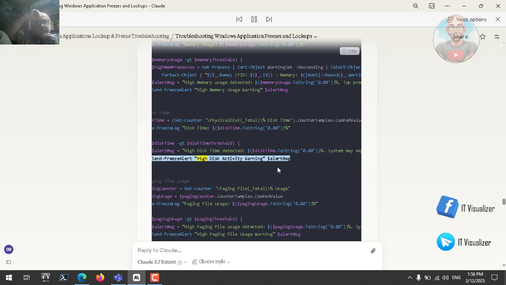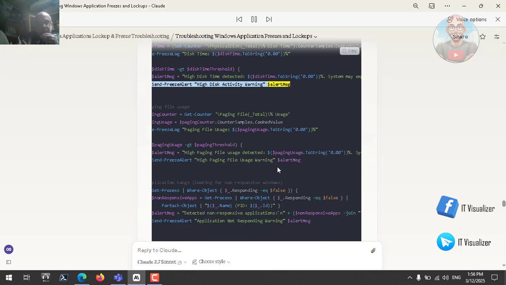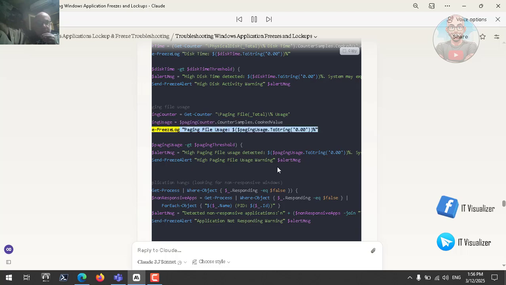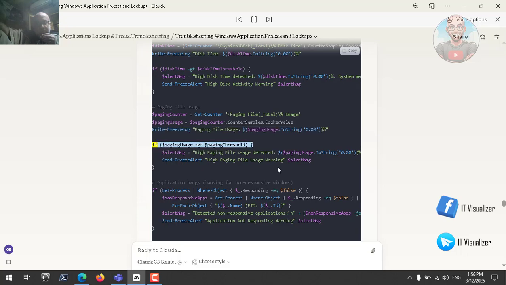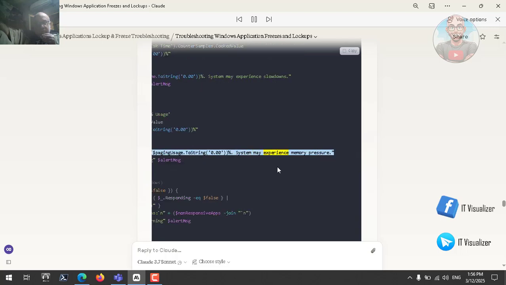Send-FreezeAlert "High disk activity warning" $alertMessage. # Paging file usage. $pagingCounter = Get-Counter "\Paging File(_Total)\% Usage". $pagingUsage = $pagingCounter.CounterSamples.CookedValue. Write-FreezeLog "Paging file usage: $pagingUsage.ToString("0.00")%". If $pagingUsage is above $pagingThreshold, $alertMessage = "High paging file usage detected: $pagingUsage.ToString("0.00")%. System may experience memory pressure."